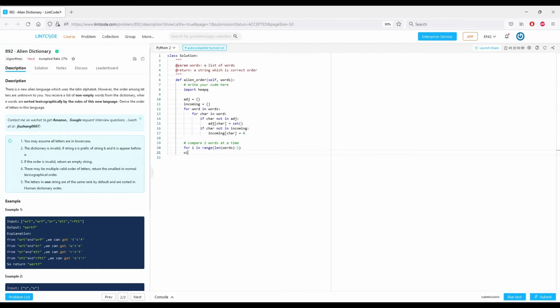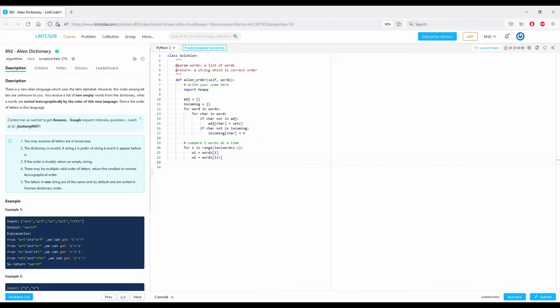So word 1 is going to be equal to words at i, and word 2 is going to be equal to words at i plus 1.